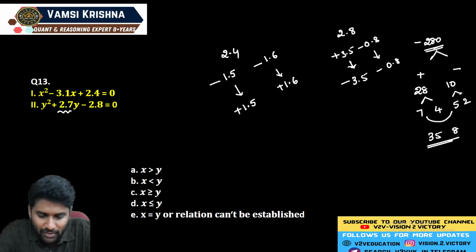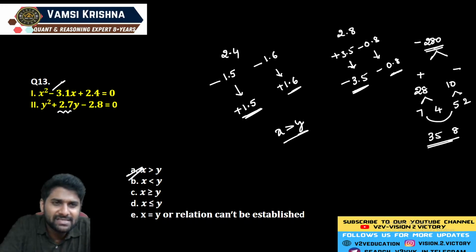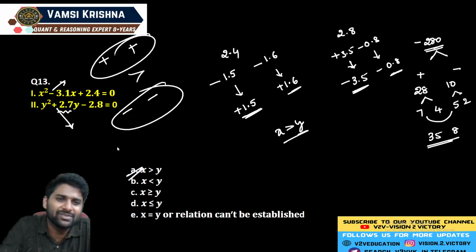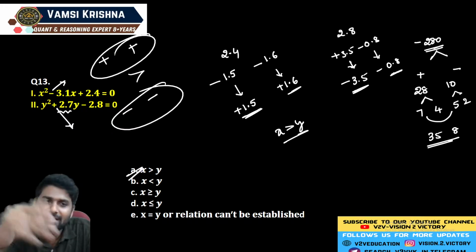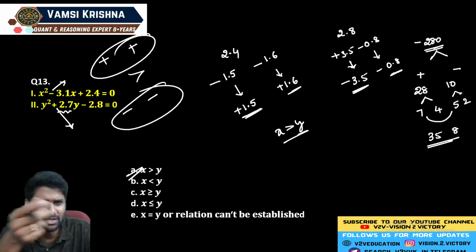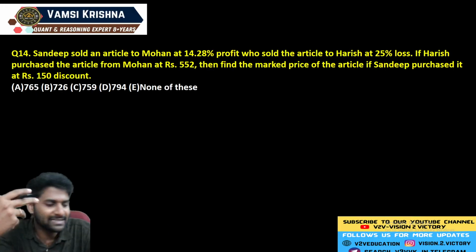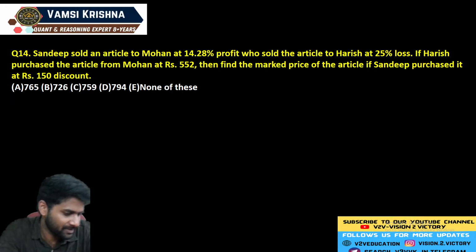Very good. Now just tell me the relation now. What is the relation between x and y? See, these two are positive symbols, right? These are negative symbols. Definitely x is greater than y. Let me tell you one point. Remember, this is the negative symbol, so the final factor should be positive. And this is the positive symbol, so the final factor should be negative. And positive is always greater than negative. It's a direct answer, but try to understand the procedure first of all. Then, if you guys are good at practice, you can solve these kinds of questions within seconds, just based on the signs. Negative is possible when both are positive, and positive can be derived from both being negative. Positive is always greater than negative. See, simple. But we get this kind of confidence only through practice. It's very good. Go through the next one.